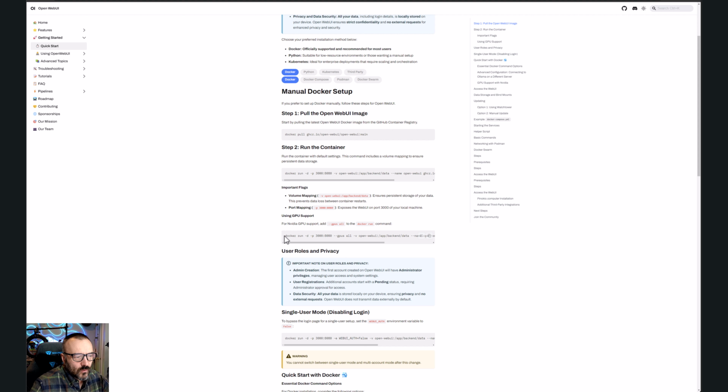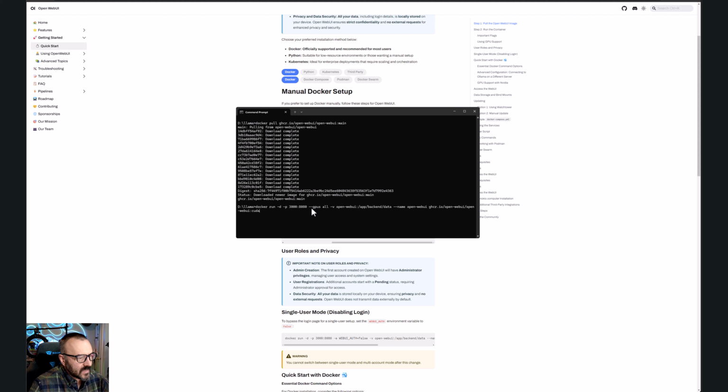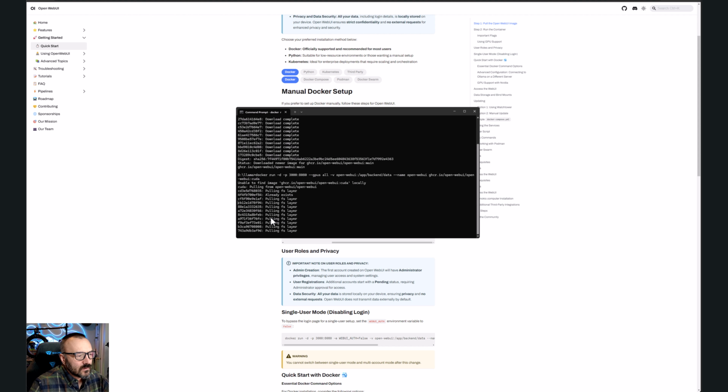Overall, in this line we can see we run this image, we are on port 8080 or 3000, we have support for our GPUs, and we open all the backend data. So very easy, depending on which one you want. I'm going with the GPU support, since I'm running on NVIDIA. But just in case you don't have it, you can run the first line there. So let's go back to our terminal and paste this line.